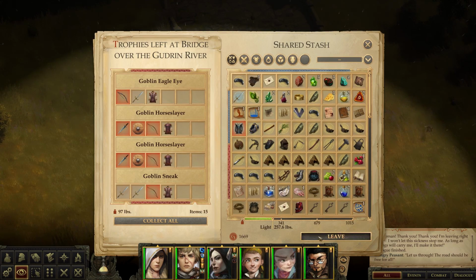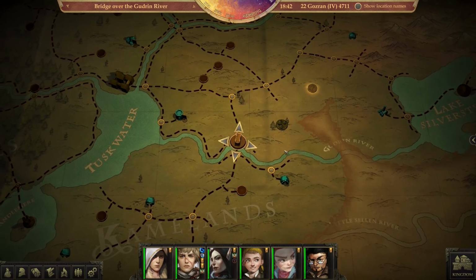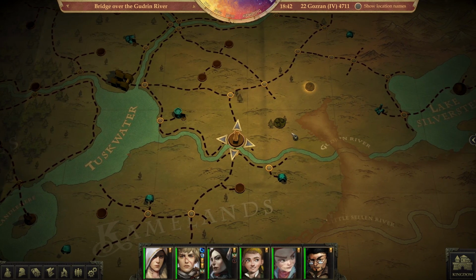Nothing I want there. Let's leave. Right. And it only took one day to do. So I think that means we've got like 5 days left on the next event. Although we might have an event soon anyway, because we have a couple of people who aren't doing anything. We'll see. No kingdom events yet.